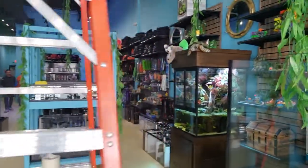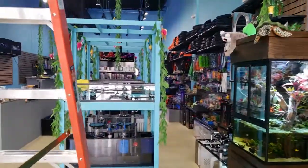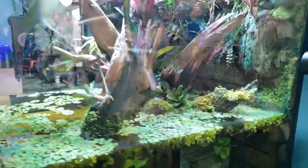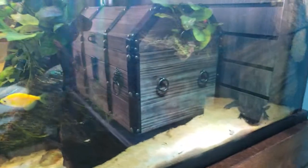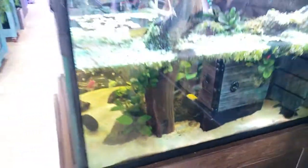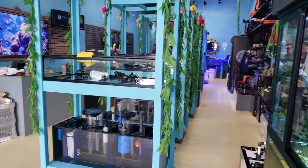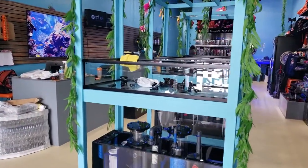Don't mind this ladder that I left in the way, guys. Sometimes people come in and they just want that little betta, or maybe there's something even crazier like they want an axolotl. So we're going to give a huge variety to all you guys — freshwater people, saltwater people.